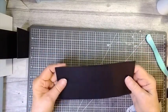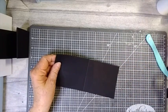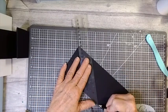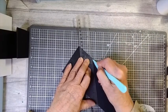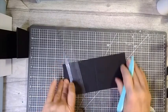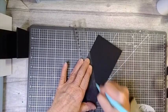The mechanism, you see here, we've got that little tick mark there and there. So what I'm going to do is find a ruler on here, and we're just going to make a line between those two. Okay, what I'm going to do is use my stylus here on my bone folder and just mark along that. I'll show you another way you can do it as well if you don't even have something like this. So, and then we're going to repeat it on this side. Here's our little tick mark, and our other tick mark is there. And again, score along that. Okay.